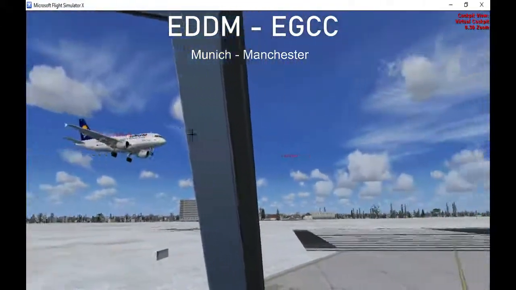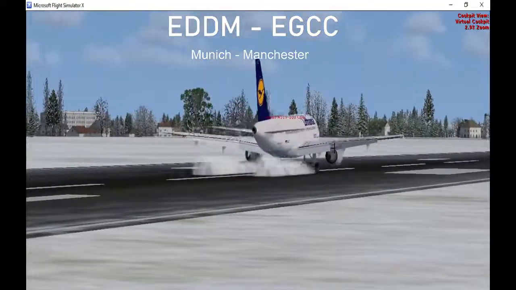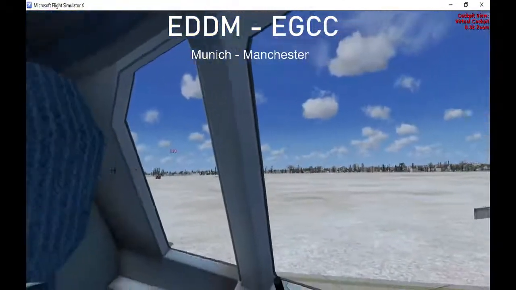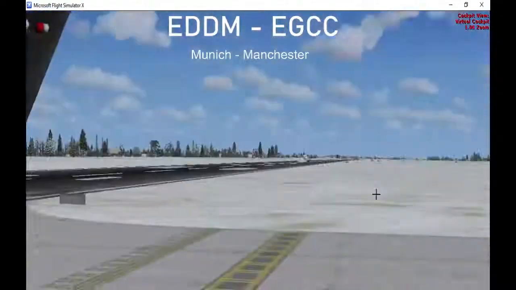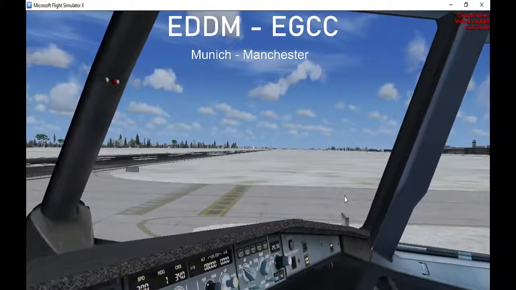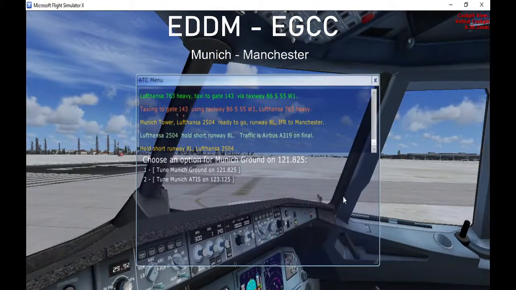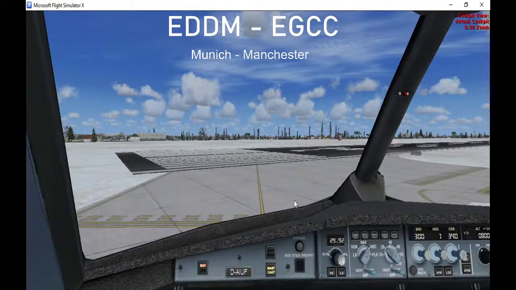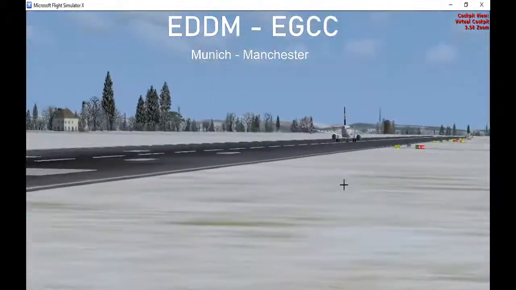There it goes. See how good he lands this. Yeah, he just dumped it on the floor. That wasn't a good landing, was it? What about this guy? Do you think we'll have to go after him? Lufthansa 1271, turn next taxiway. Yeah, he didn't do a good job at landing that. Just basically dumped it on the ground.